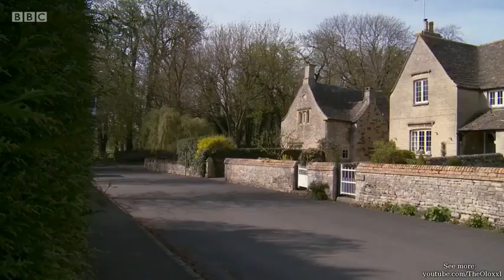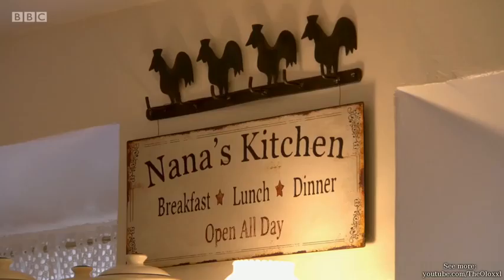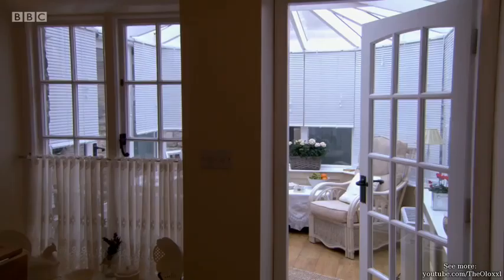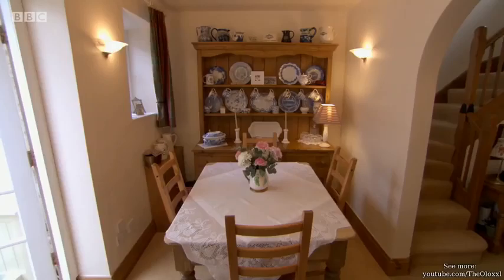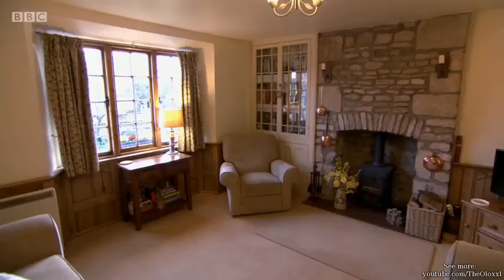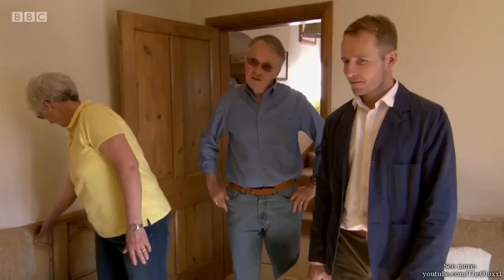Thank you. This characterful period cottage was originally constructed in 1860. Although it has a well-kept and modern interior, it retains many original features. However, I'm interested to see if our buyers are really ready to face the reality of downsizing. Oh, it's beautiful, though. It's lovely. It is smaller, much more confined. It's only two of us. Sit down, dear. That is true. This room is a very comfortable room. I don't need an enormous living room. This is very comfortable. Love this.